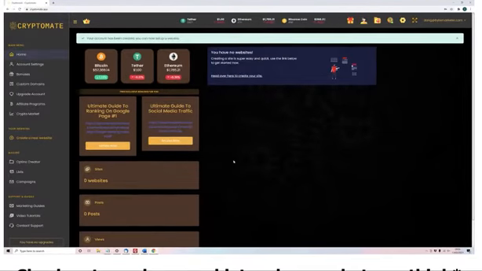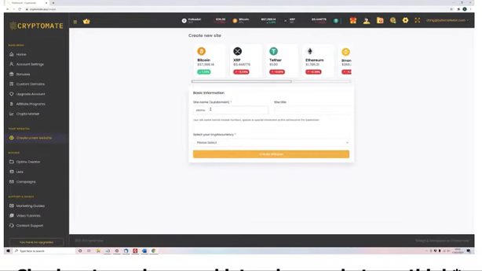We just go here. We're going to choose a subdomain for our site, so that the website can be hosted for you by us. I'm just going to put demo here because I'm going to create a demo site. And I'm going to put a site title here. I'm going to call mine Bitcoin News, because my site's going to be all about Bitcoin.